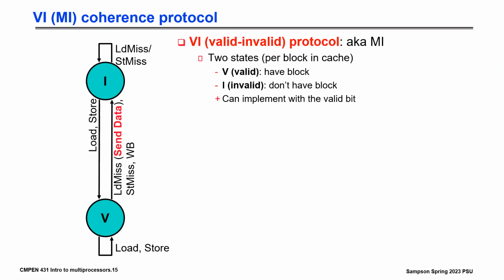So again, let's look at the sequence, right? So core 1, load X, right? Sometime later, core 2, load X, right? That data is actually going to be transferred on the bus from core 1 to core 2. We're not going to get it from memory, right? We're going to do that because we're going to check that we actually have the data, right? And then we're going to invalidate our own copy and send the most up-to-date copy to whoever requested it. Okay, so write invalidation. I got invalidated, my copy here. So initially invalid. But again, initially invalid. Now valid here.